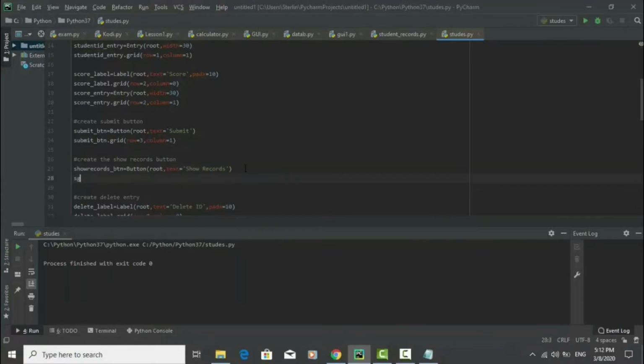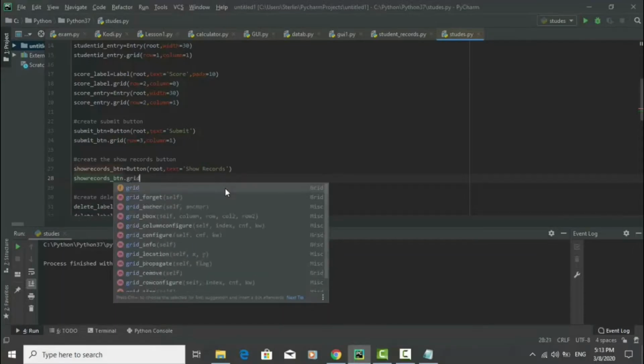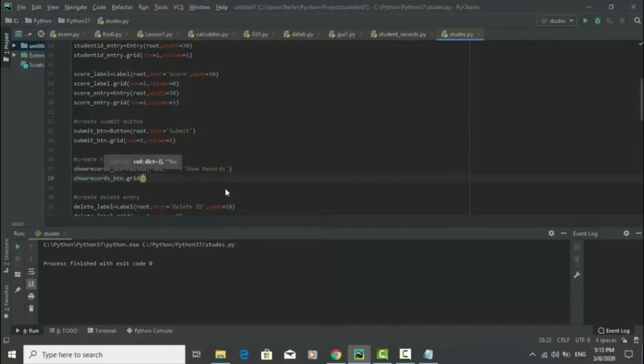And in the grid, we want this show records button to be just below that submit button. So we say show records button dot grid, and it's going to be in row number 4 and column number 1.